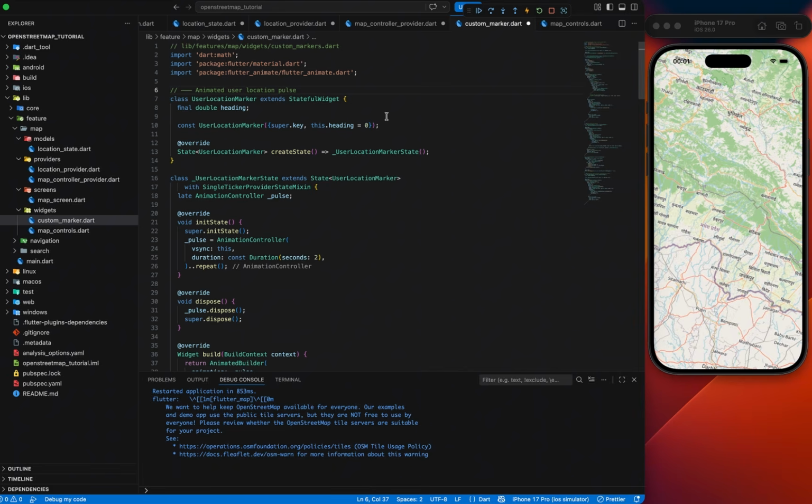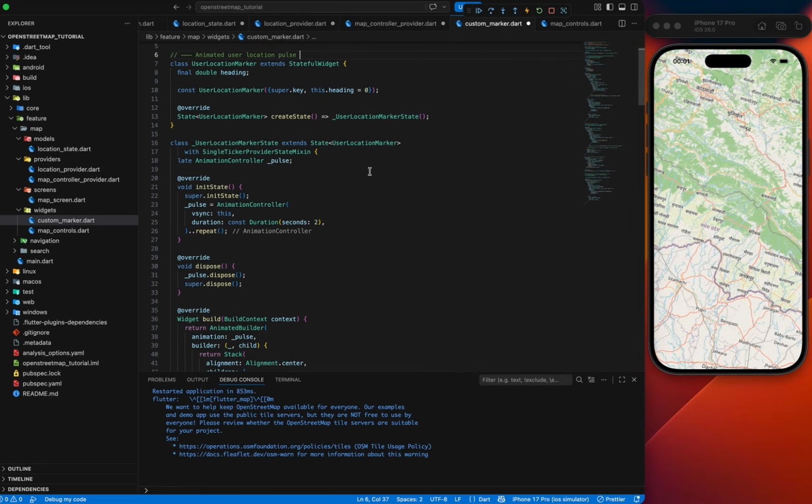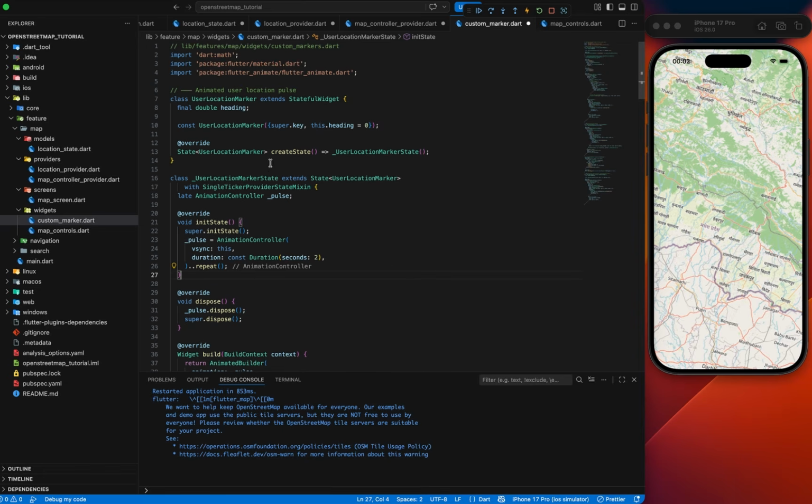Here we have designed three markers. First is the user location marker, which shows the current user location with a pulse animation. Second is the destination marker, a destination pin on the map; when we reach the destination it will show the destination marker. Third is the navigation marker. In our first tutorial we showed the custom marker. In the second Google Map tutorial we designed one car manually. In today's third tutorial, in OpenStreetMap, we are going to use a moving navigation vehicle marker.